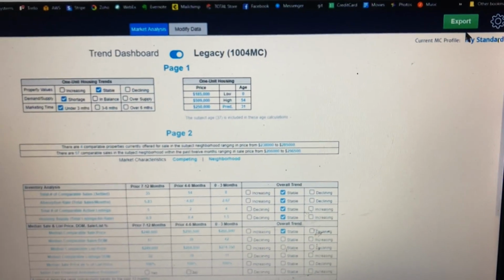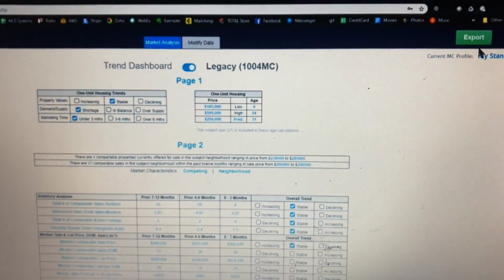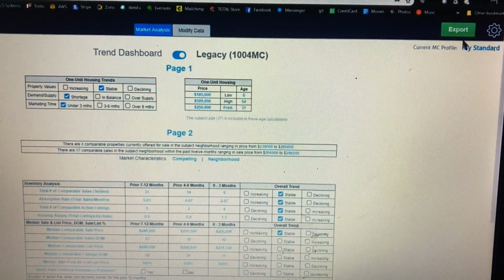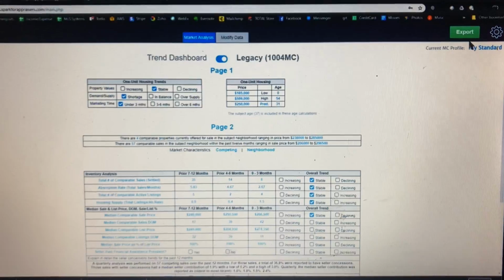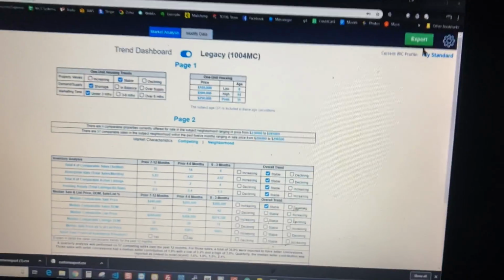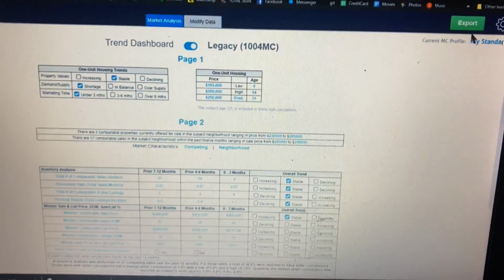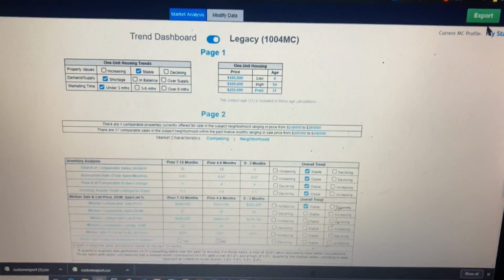So we still keep it, and we're going to load into your work file the fact that you chose to remove it. So it will be in your digital work file. We have a separate document that goes at the end of your market analysis document, which I'll show you at the end of this video. There's going to be a final page that shows all the properties that you specifically removed.